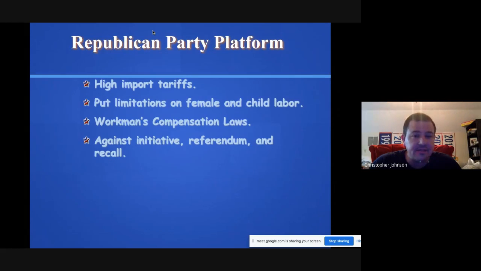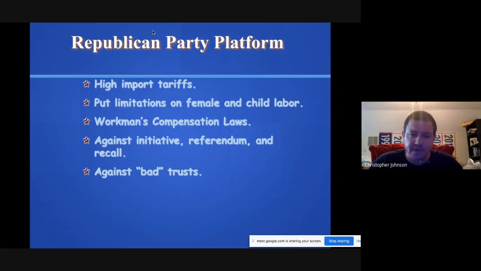They were against the initiative, referendum, and recall, which means a referendum is where people can get a question on the ballot. So a question might come about and say, should marijuana be legalized? And if the people vote yes in a referendum, then the politicians can make that a law. A recall is where somebody's elected to serve office, and the people say, you know what, I don't want this person to be in office anymore. They're not impeachable. They're just doing such a bad job. Let's vote to pull them back out, even before their term is over. So it could be like if they disagree with President Trump, you have a recall, and the president leaves office at that point. Or it's usually on the local level, governors, mayors, court justices, stuff like that.